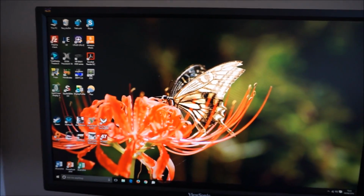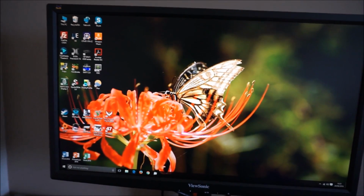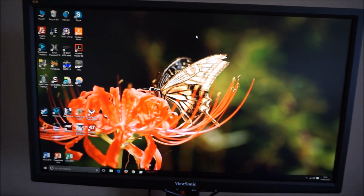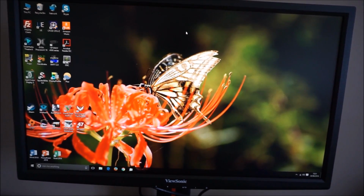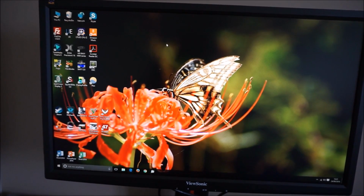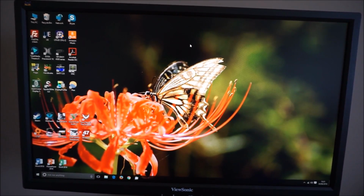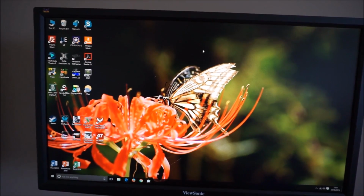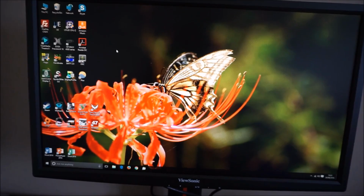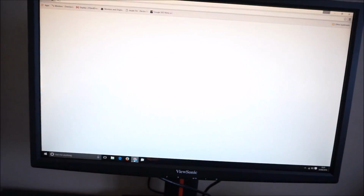I'm going to talk a bit more about the image quality in-game, and of course the main thing that most people will be interested in with this monitor is the responsiveness, which I can tell you is very good. I've used lots of 144Hz monitors like this before, and they're often pretty fast, but sometimes certain compromises are made to get them to that state. And this monitor actually gives what I'd call quite a clean performance.